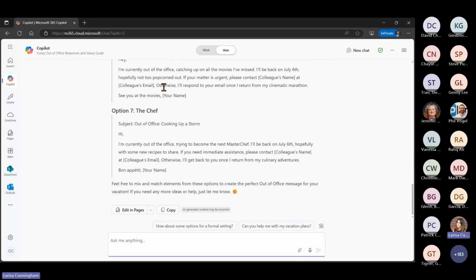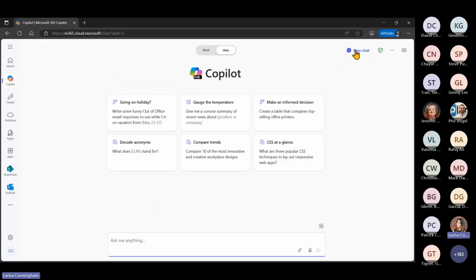So anytime that you're working with Copilot and you get the response you needed and you want to move on to a new topic, what you would want to do is come up here to the top and hit New Chat. That's going to clear your canvas and make sure that it's not unintentionally referencing or trying to combine the topics that you switch to. So this just gives us that blank slate. We can start over and have a new conversation about a brand new topic. So that's this new chat button.